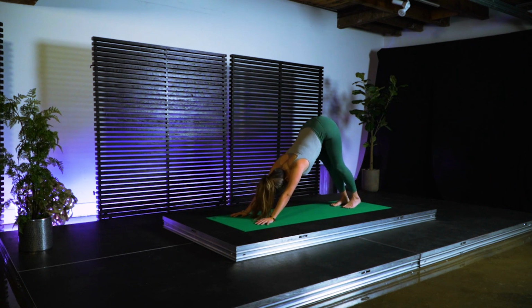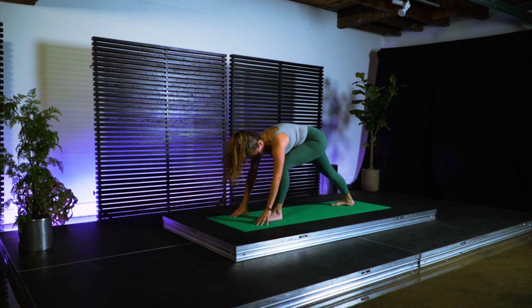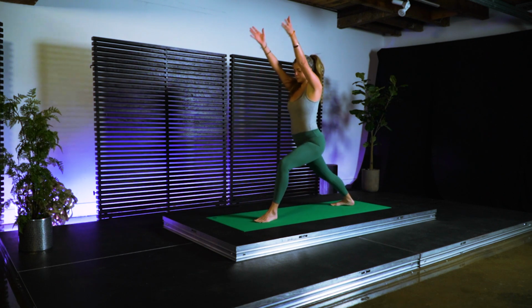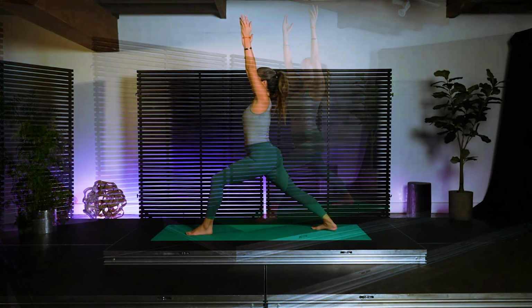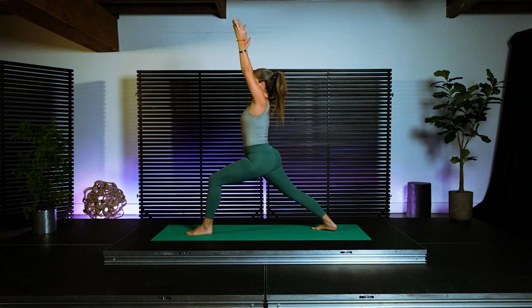From downward facing dog, step your left foot forward and spin your right foot flat onto the mat for Warrior One on the opposite leg. Take a nice inhale. Again, keep your heels in one line, lift the inner ankle of the back foot and press it into the outer edge. Make sure your hips are squared to the front, pulling your left hip back this time and your right hip forward. Try to keep that same 90-degree in that front knee.